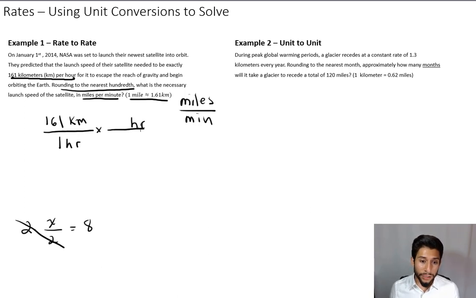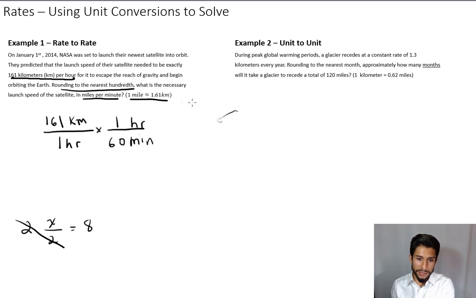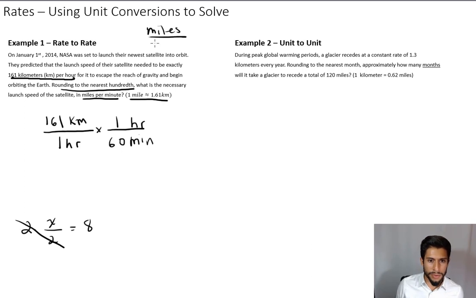And then I'm like, okay, well, what do I want to end up in the bottom? Minutes. So I'm going to convert from hours to minutes. And then I consider, well, how many minutes are in an hour? Well, that's 60 minutes in 1 hour. Let me erase this real quick, guys. Just remember that. So that was what? They want miles per minute. Okay, that's what we need, guys. Cool, so this already gets rid of hours. So as of right now, if I do the math, I'd be left with kilometers over minutes. But I'm not done yet.